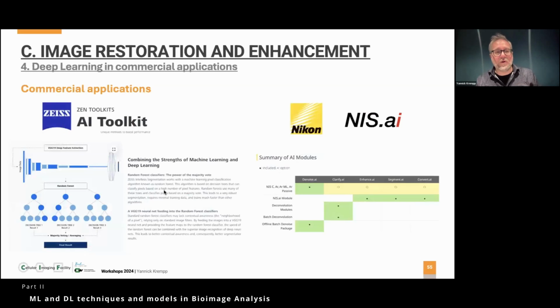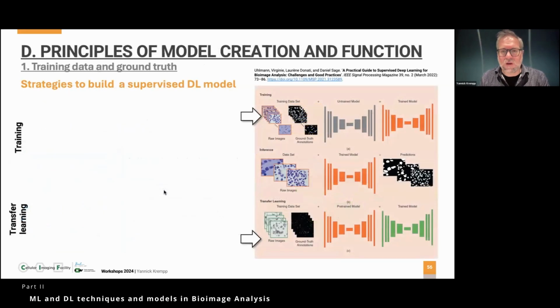So you can also find deep learning directly in commercial packages. And each solution, whether it's commercial or not, will need time to learn. So you must think quite carefully before investing too much time and energy in one of those approaches, because you might not be able to access that software later or afford it because it is very expensive. So that's why it's probably always the best idea to work with open source solutions.